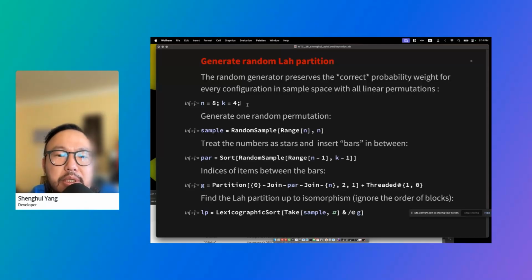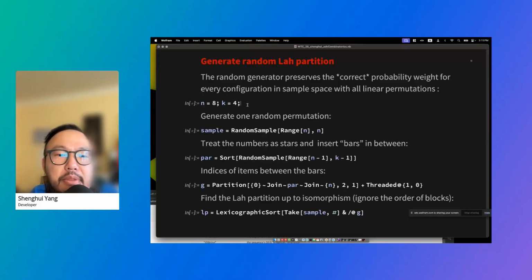This usually doesn't work because the Lah number is n-factorial times a binomial, so it increases very quickly. So you do want a smarter way to generate only one example or one entry, but follows exactly the correct probability.